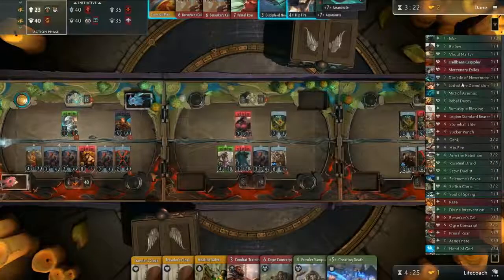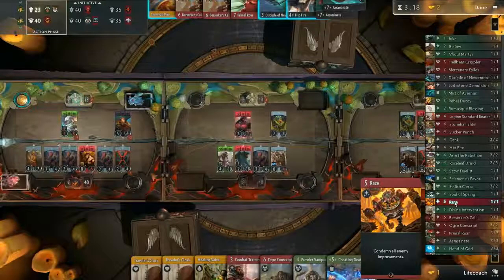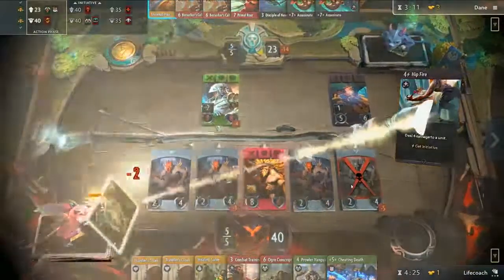And unless Dane has a way to remove improvements, he does. He has Raise. If Dane draws it, he can actually counter cheating death with this. I'm sure Lifecoach knows that, dude. Yeah. He's going to place it when there's no red hero. You could get the drop on me?